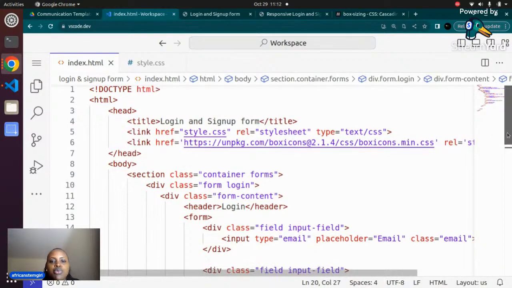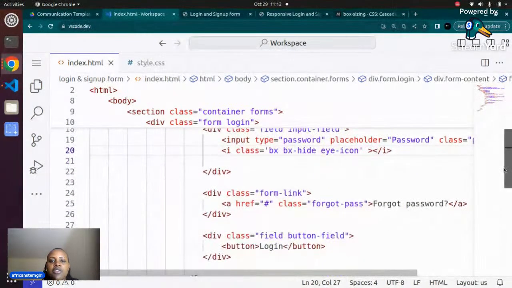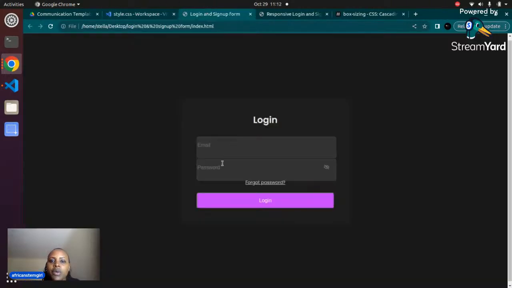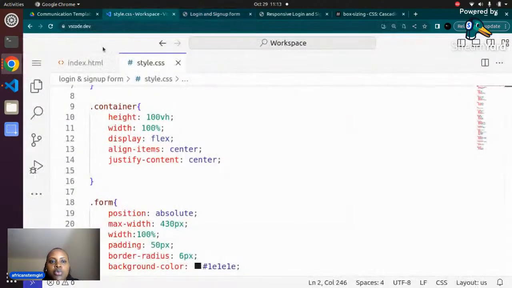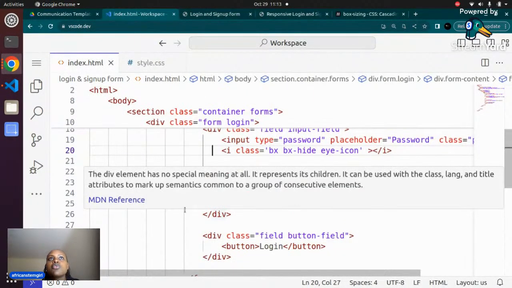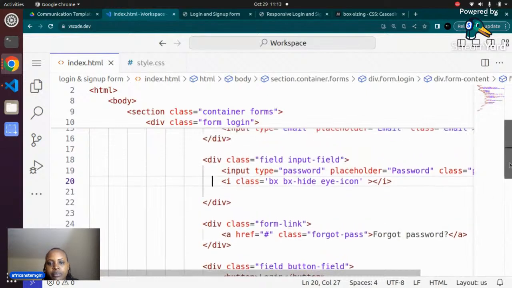So we're just going to continue with what we are doing, finalizing. Like I have said, I would want to start with working on how these two forms look. So if I go to my HTML, I need to find where that code is.